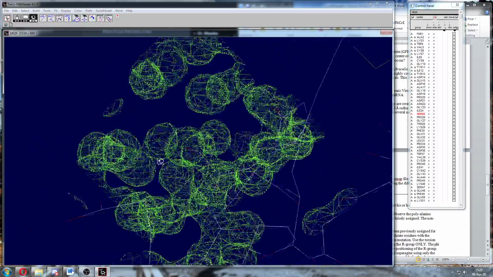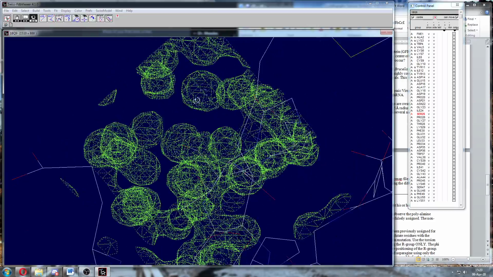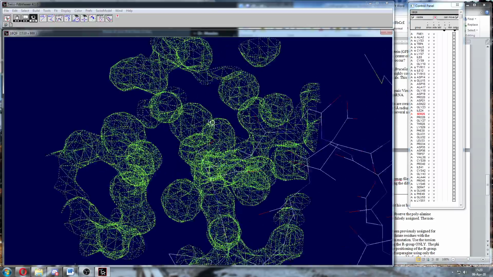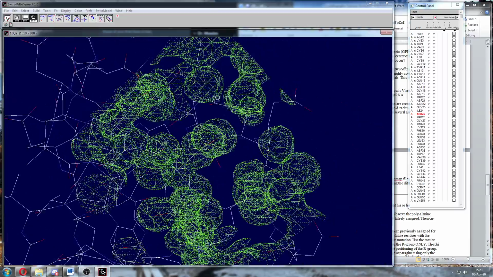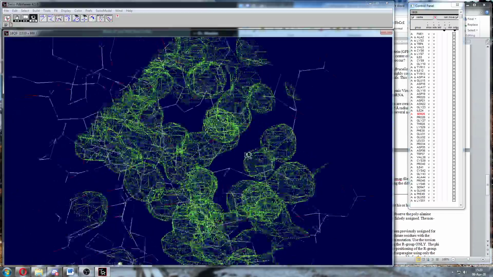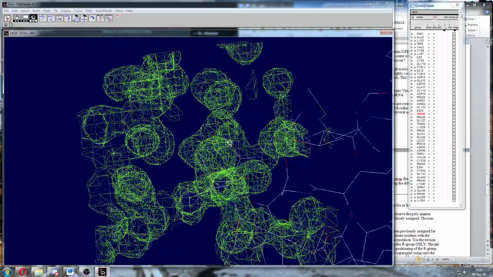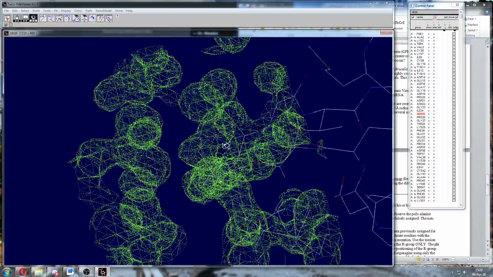So this is a serine, and you notice there's a bunch of spheres around it. There usually are around serines. What are all these isolated spheres? They're clearly not part of the protein. They're not connected to anything. They look like single atoms. Anybody have a guess? There's actually 4 or 5 of them here.